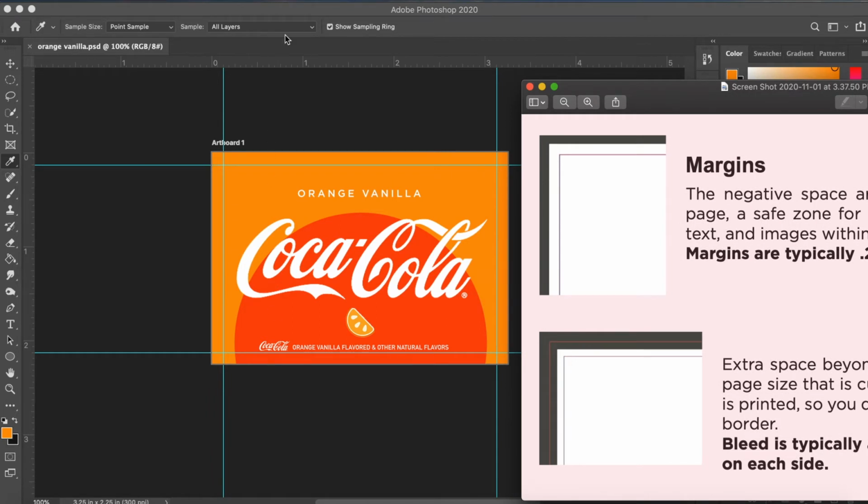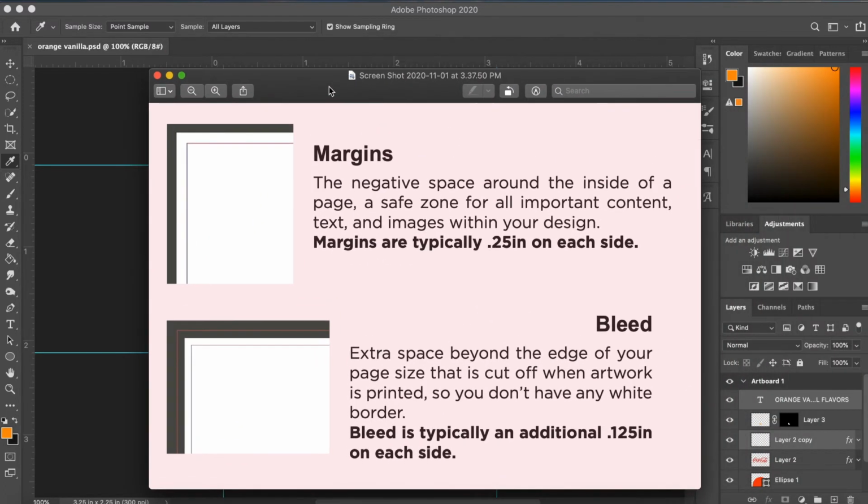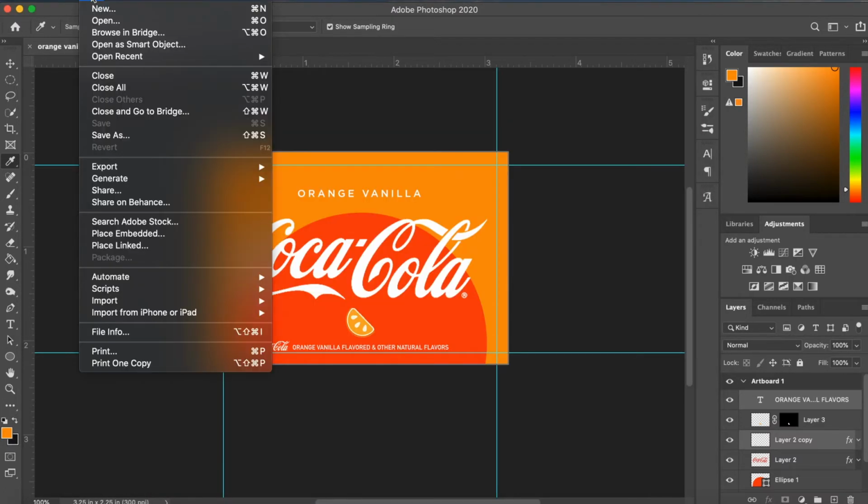So 2 inches tall by 3 inches wide. This is the front of the bottle, of course. It's not the full label, but that's going to be the measurement there. But we're going to add 0.25 to each side. Whatever you measured your label to be, let's add 0.25 to the height and 0.25 to the width. So let's jump in there and create this file.